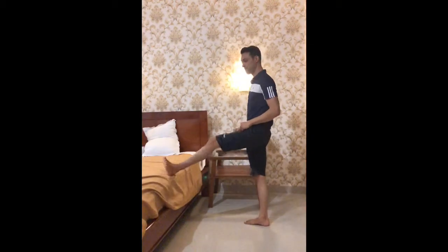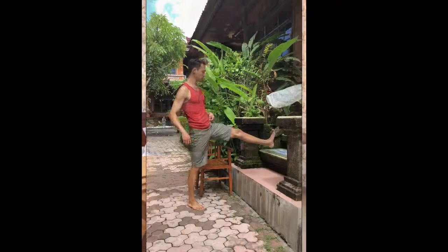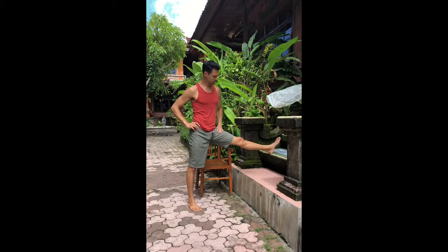I'll see you outside for left side. Left foot. Pelvis forward and back. Target of the stretch, inner left hip. Left and right, towards the foot, away from the foot. Target of the stretch, left hamstring.